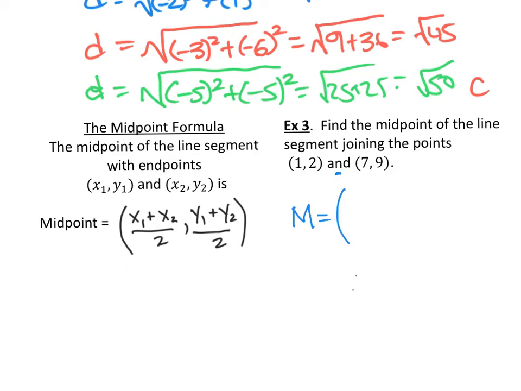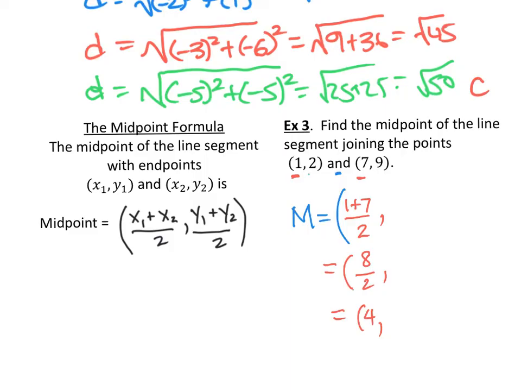And say, in the x direction, I want to find the middle of 1 and 7. So I'm going to do 1 plus 7 over 2. Okay, 1 plus 7 is 8. 8 divided by 2 is 4. Okay, before I move on, I'm just going to look. Does it make sense that 4 is between 1 and 7? Yes, it's exactly between 1 and 7 because that's the whole point of the formula.